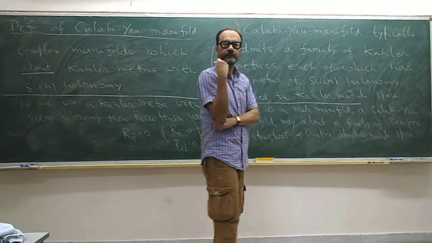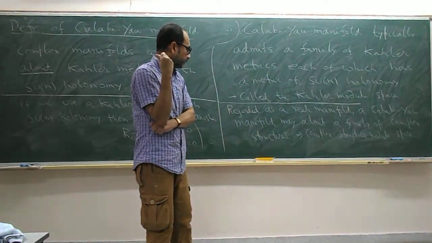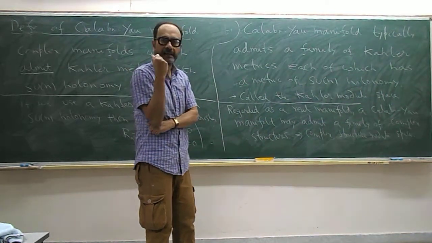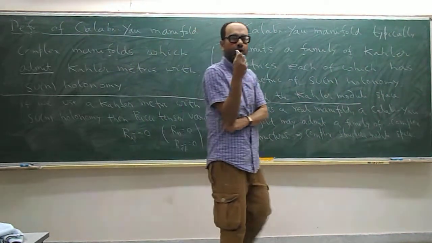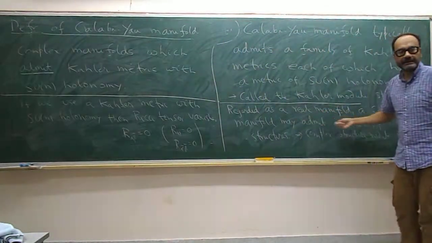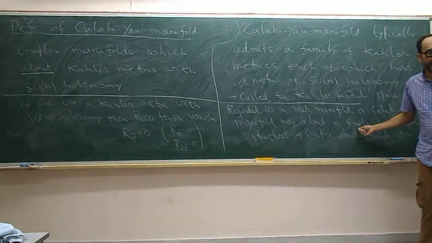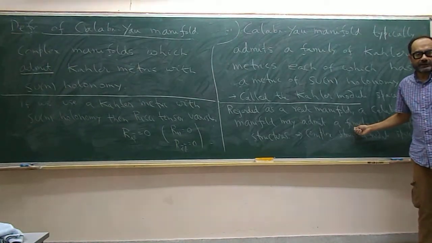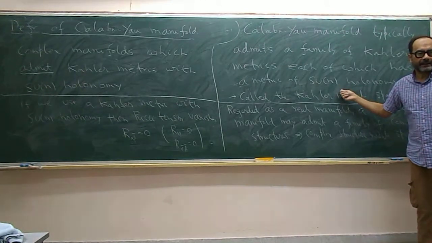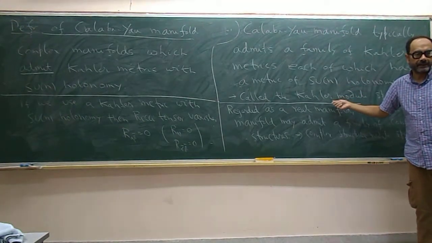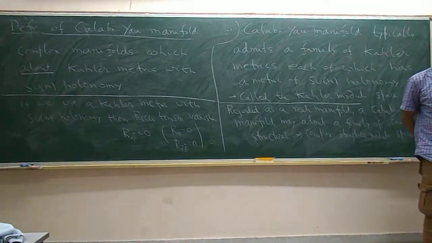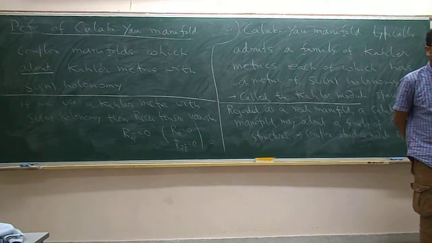So what you are considering in this last statement is some real manifold, which can be written as a Calabi-Yau. Yes, that's right, a real manifold where you can introduce complex coordinates. And in a real manifold you can use different families of complex coordinates, and for each such complex coordinate choice, you can put a family of Kähler metrics with SU(n) holonomy. So there's a family of complex structures, and on top of that a family of SU(n) holonomy Kähler metrics.